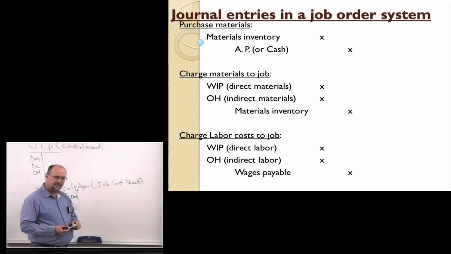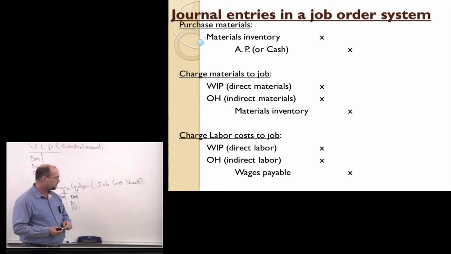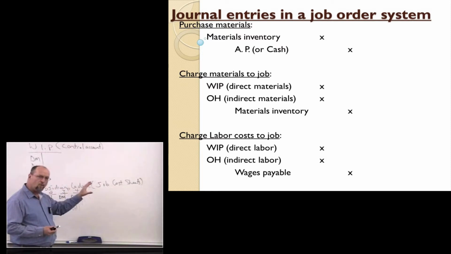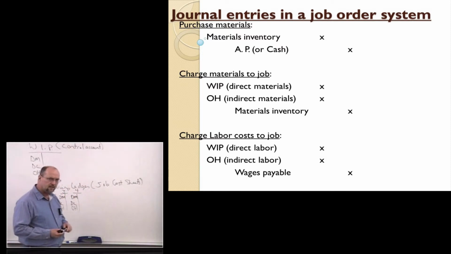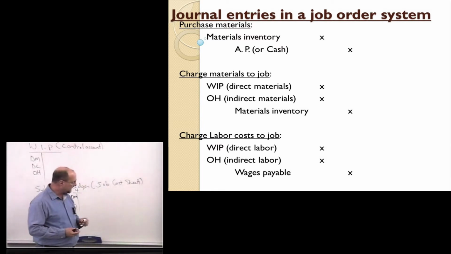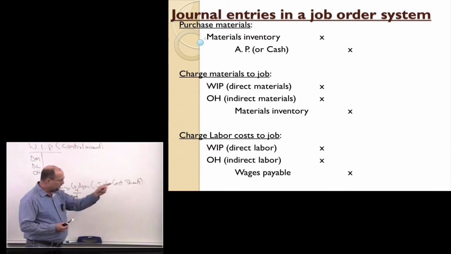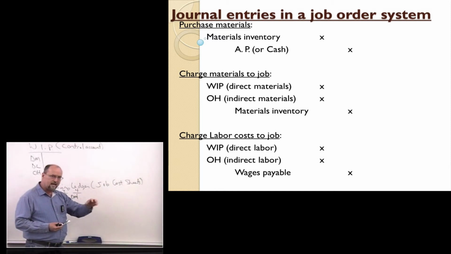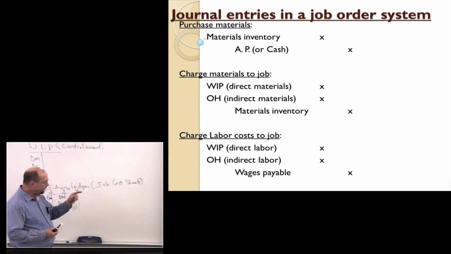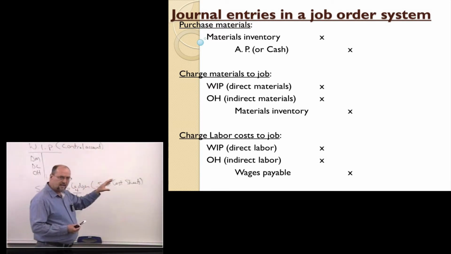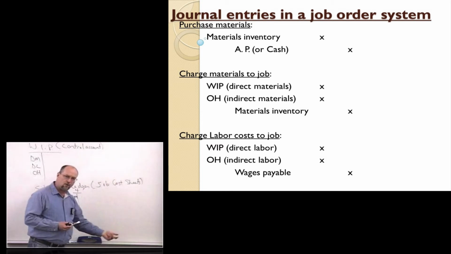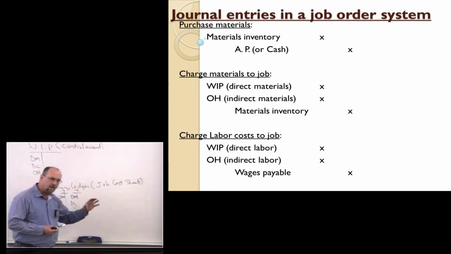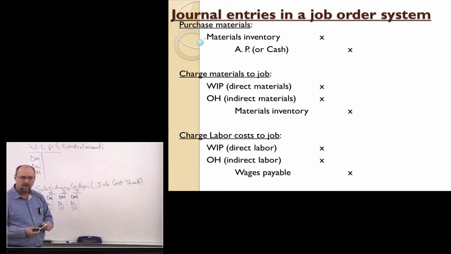work in process for direct materials, but overhead costs first go into the overhead account. Excuse me, indirect materials. Indirect materials go to the overhead account, all right? And notice we're going to credit the inventory since we're pulling it out of the raw materials inventory, and now it's going into work in process inventory, okay? But overhead, we make a pit stop in the overhead account, and we're going to accumulate all those various overhead costs, and then we will apply them using that predetermined overhead rate.